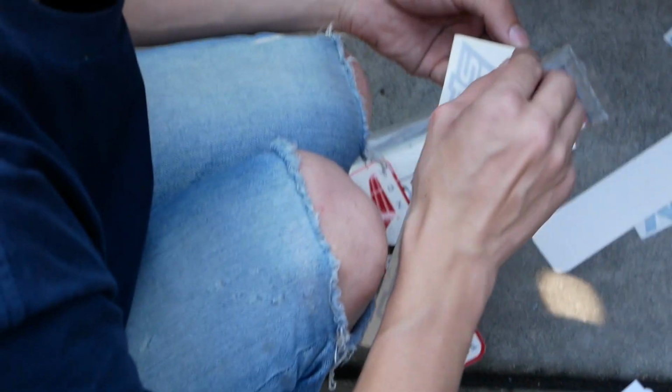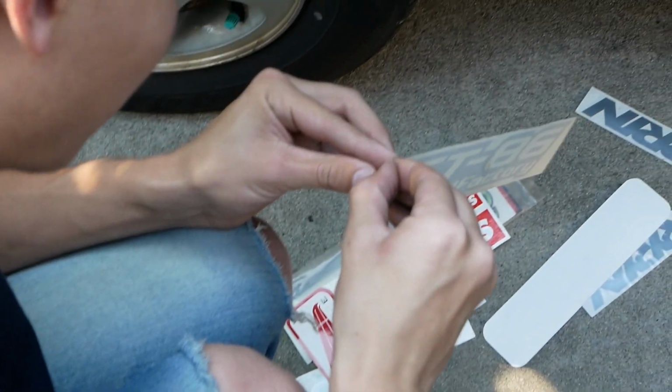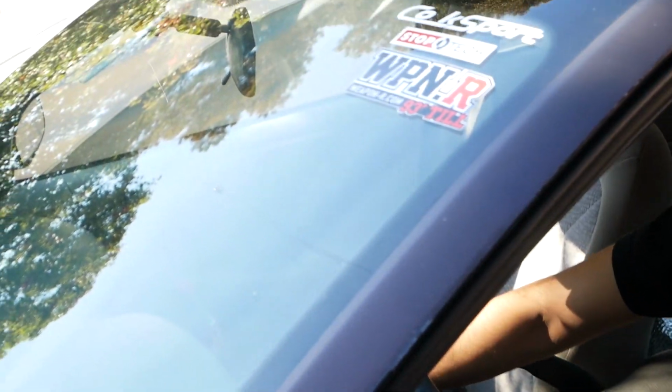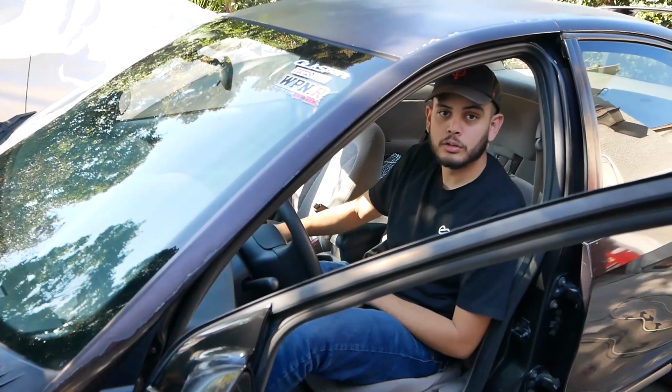FT86 Speed Factory. Oh yeah, Speed Factory. I'm never gonna use these stickers, so I might as well. Screw it, might as well put it on here. Are you trying Yerky? Where's the R? In Park. Not Sport. It fell off. Then reverse.